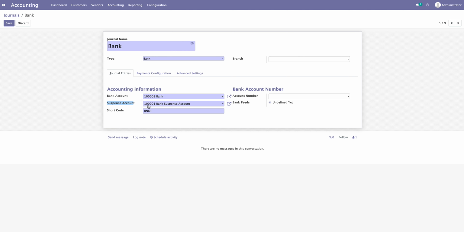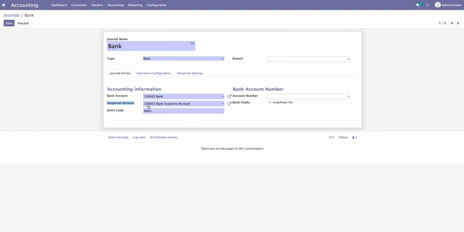And if we create any invoice, money is incoming, so it goes to outstanding receipt. When we make vendor bills, it goes to outstanding payment.